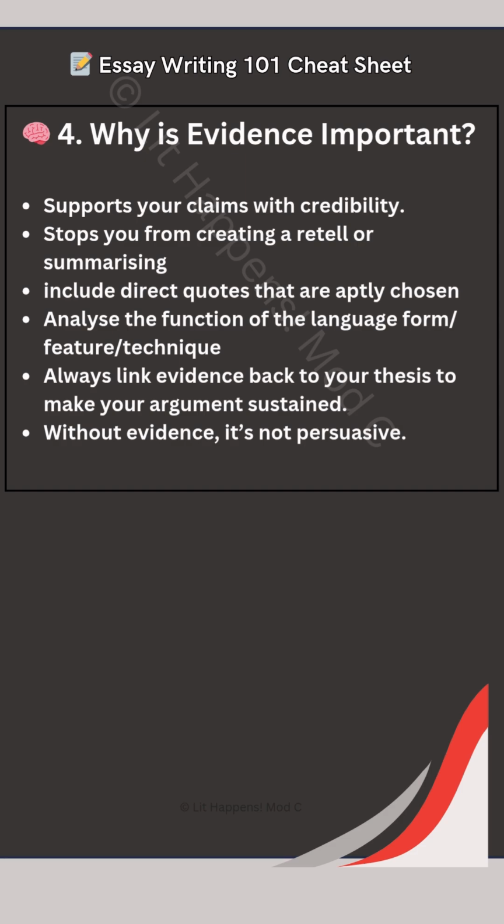Now, it's important that we look at the idea of evidence in an analytical essay, particularly an English essay. It is essential in your essay writing that you include direct quotes. You want to support any claims that you make in terms of your thesis with direct evidence from the text. That means quoting. And also, you want to be looking at how you use language forms and features together with your quotes to support the points that you are making. This helps you avoid a retell or a summary style.